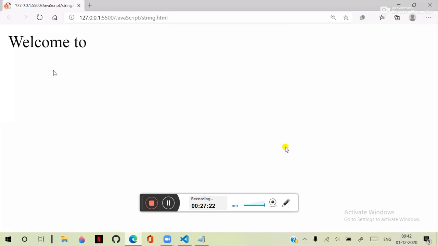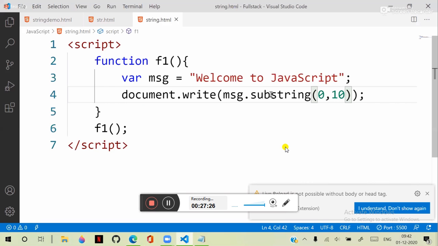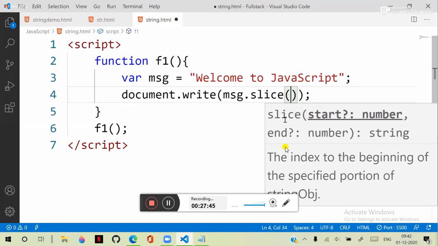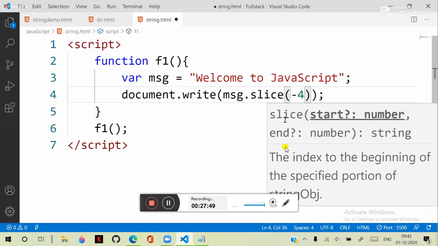Actually, the difference is that slice is a function. The slice function will get from the index number. Not only that, slice can use negative values. With a negative value, I can say slice(-4).